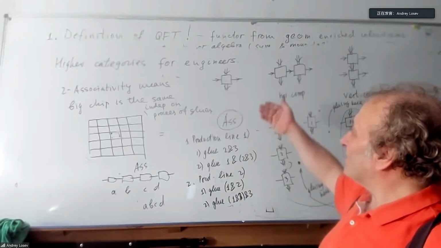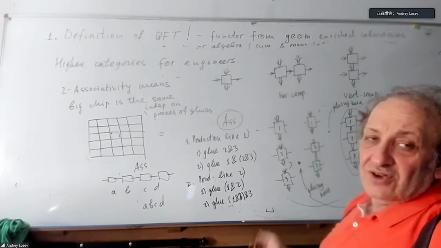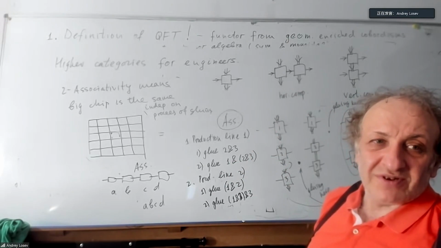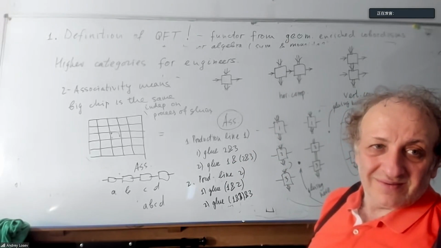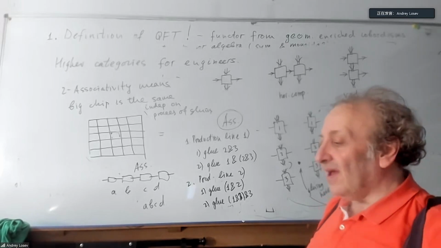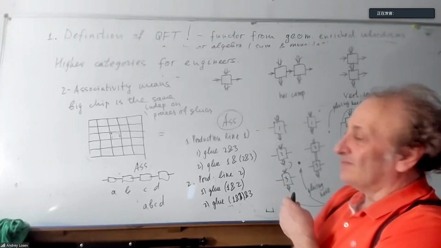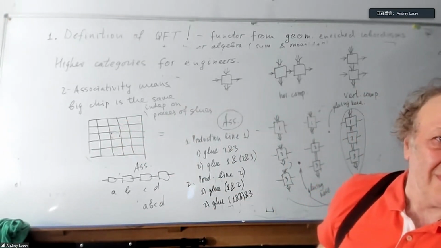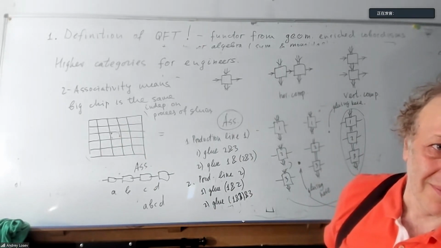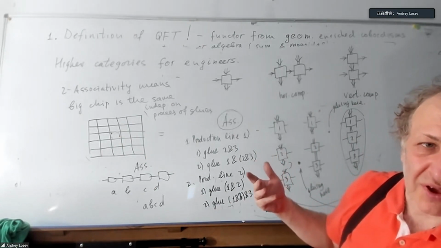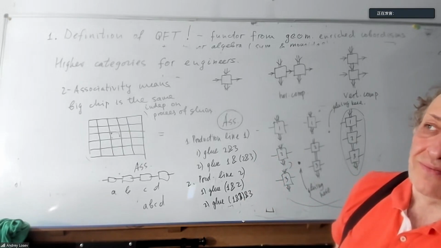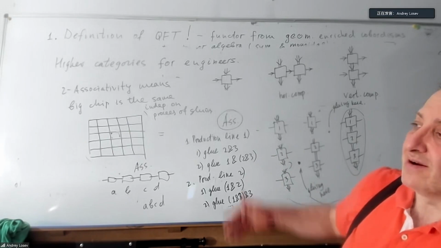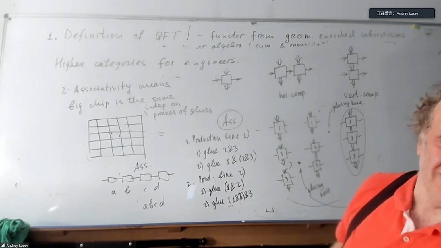So just imagine how you are joining these small chips into big chips. Okay, thank you. And this would give you the definition, and also see that this big chip is nothing but a space-time. So that's how we should think of quantum field theory, like the result of a big chip.